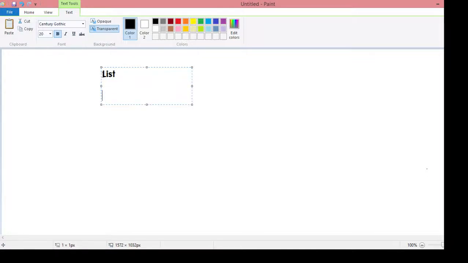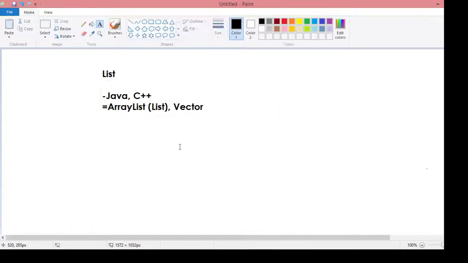Now, some of you come from languages like Java or C++, and they'll tell you it's very much like the ArrayList from Java, or even just the List parent class from Java. And for C++, perhaps more like a vector or something like that. The list is a very useful data type. For those who come from one of those languages but aren't quite there at that level of advantage yet, the list in Python is an array that can grow or shrink.